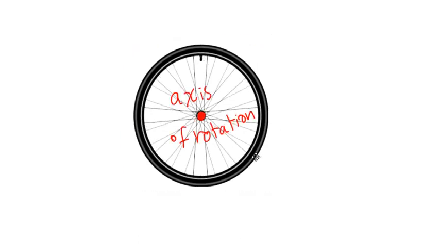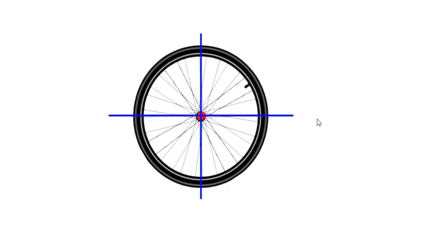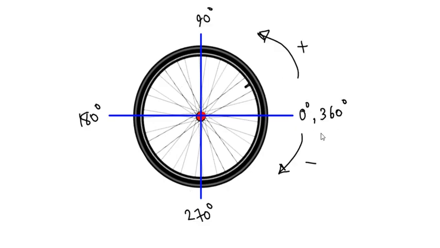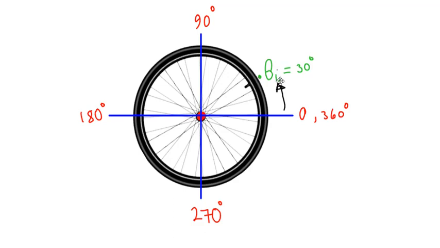So let's take the center of rotation, or the axis of rotation, as our origin point. For the coordinate system, I'm going to draw these two lines. They are degrees, like this. So this is the 0 point from where we measure the angle. If this point is rotating counterclockwise, it's a positive angle. If it's rotating clockwise, it's going to be negative. This is 0 degrees, and one complete rotation makes 360 degrees. So a half rotation is 180, a quarter is 90, and 3/4 is 270, and so on. Our point is here, which is approximately 30 degrees.